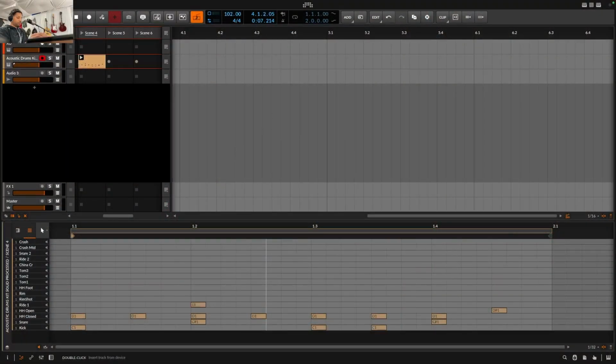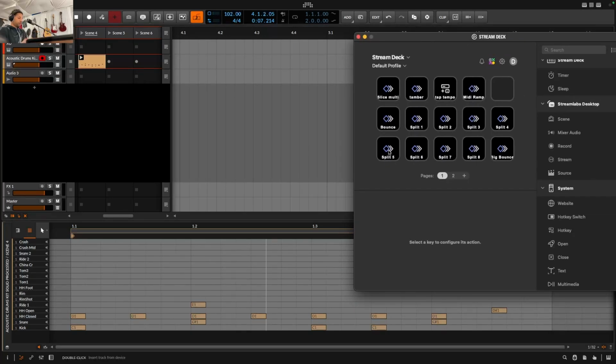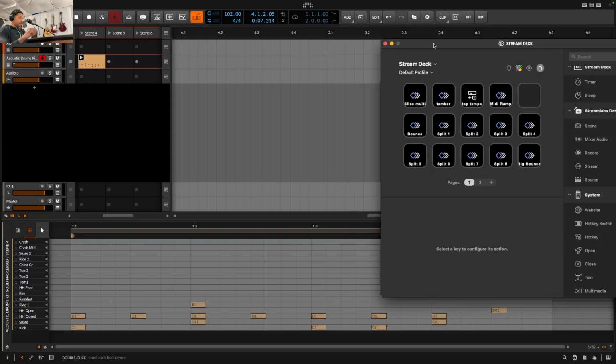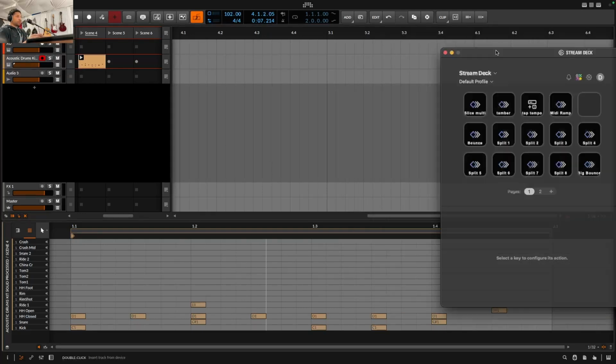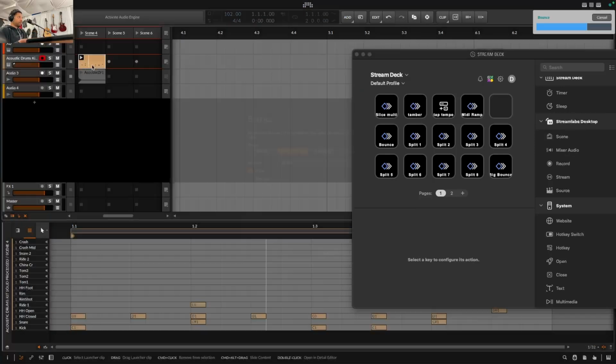So going back to Bitwig Studio, I'm going to hit split 5. I'm going to bring this over to the screen anyway, but just realize that I'm just using my iPad. So I'm gonna hit split 5 on my iPad. Oh, and the most important thing you have to do is make sure you're active in Bitwig Studio. So let me hit split 5. Now it's going through the process.